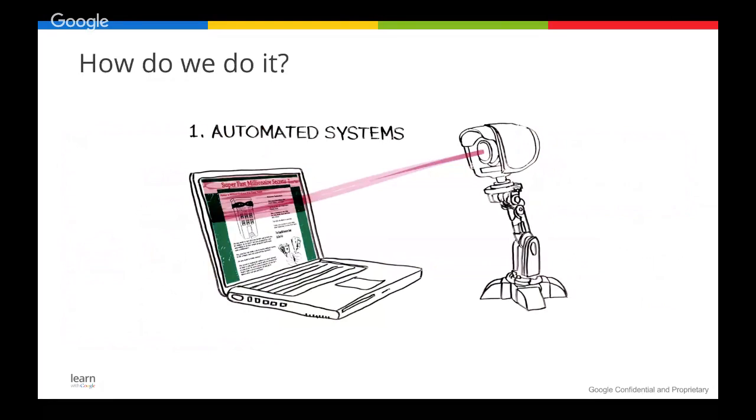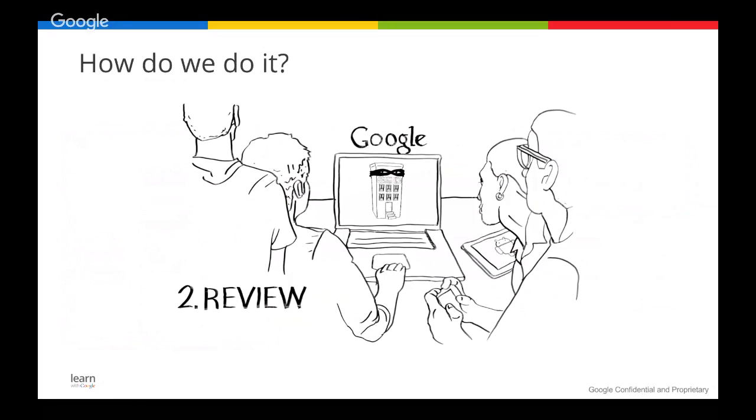So how do we detect policy violations? First of all, we have a robust automated system to look through your website as well as your app's content. When the automated system signals that there are some policy violations, we have a whole global team working on reviewing whether this policy violation is really legit or not. This team works 24 hours a day, 7 days a week. They are the humans sitting behind the machine to review the content as well as your app.